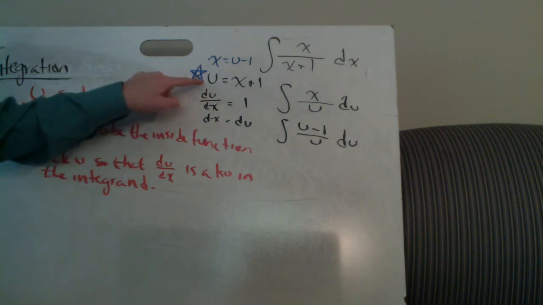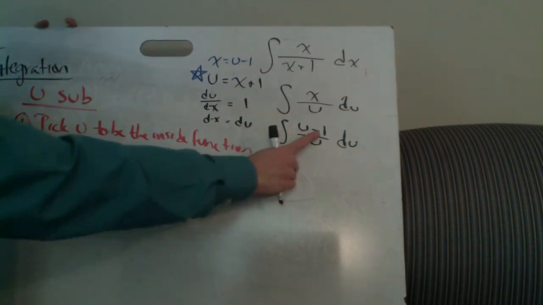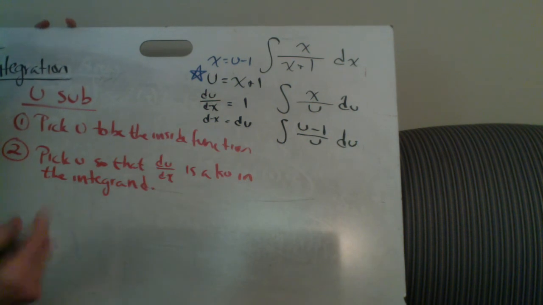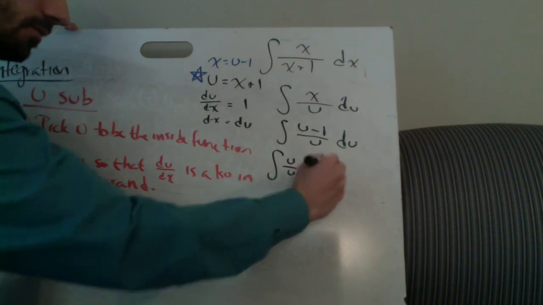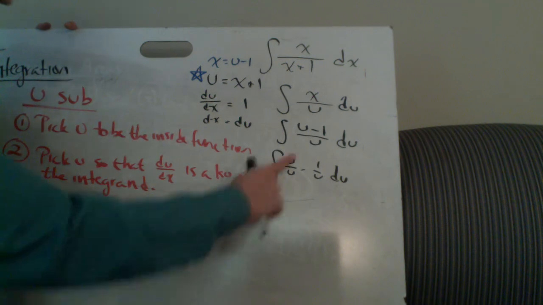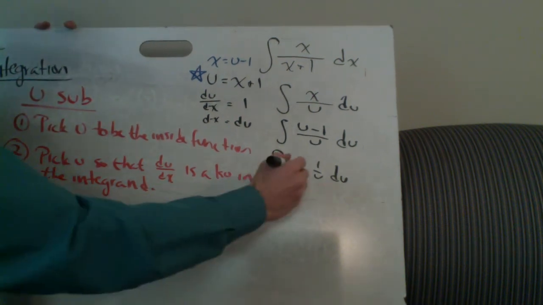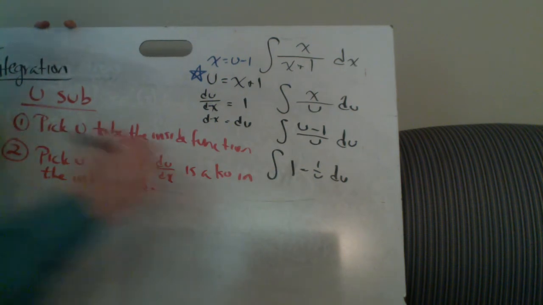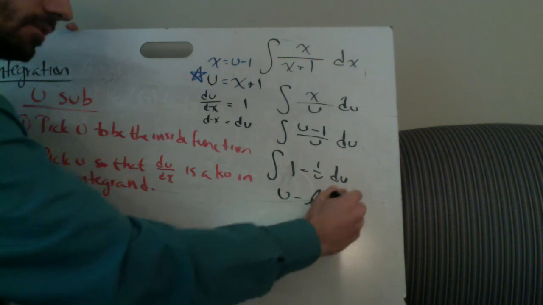We're so fixed on, okay, u, du, got it, that we forget that there are other things that we can do. And here, we have a difference in our numerator, which means we should pull it apart into two fractions. So I'll get the integral of u over u minus 1 over u du. Well, u over u, awesome, that's just 1. And 1 over u, I can integrate. So this becomes u minus natural log absolute value of u plus c.